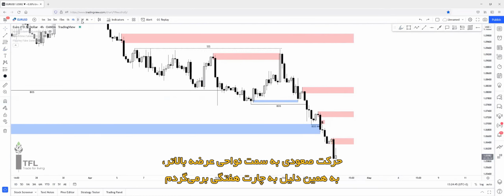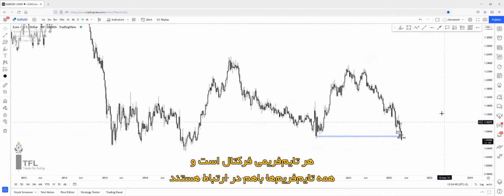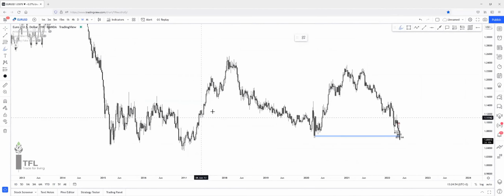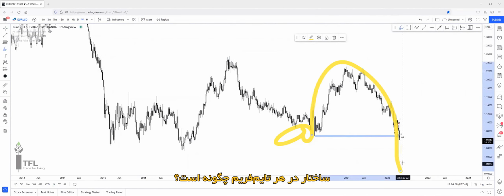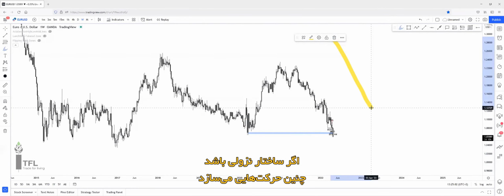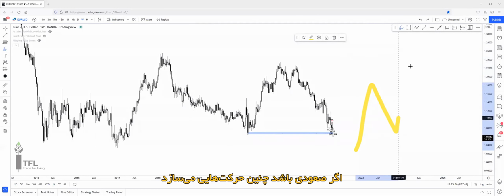Because let me just switch back to the weekly chart. So just follow this structure. Follow the structure. Every single time frame is fractal. Every single time frame is correlated. So price broke below this low point. With this movement, how does the structure actually look on every single time frame? If it's bearish, it's creating these movements, right? If it's bullish, it's creating these movements, right?